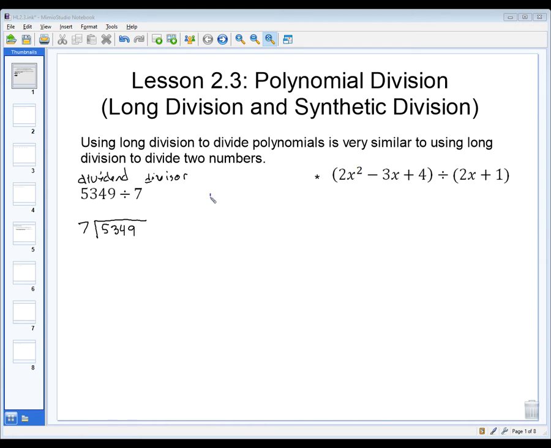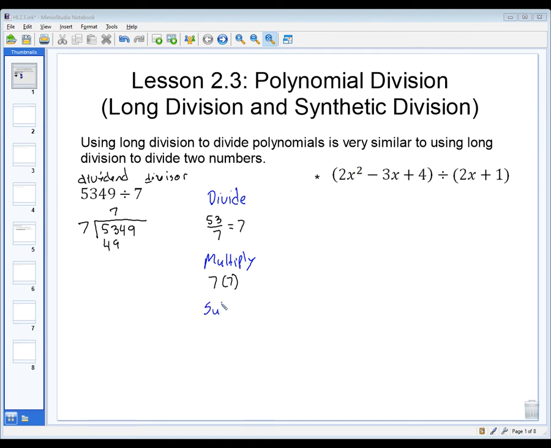So there are three simple steps. The first step is to divide. What do you divide? We divide a portion of the dividend by the divisor. So we take 53 and divide that by 7. Now 53 divided by 7 is 7 with some left over, so I'm going to put the 7 on top here. And now I'm going to multiply. I multiply the answer that I just got, the 7, by the divisor out here, which is also 7, and I get an answer of 49.